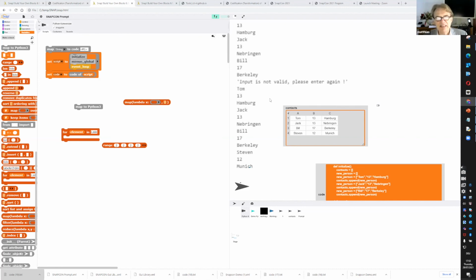Philip Wang asks, can this be added to extensions? This is something you have to ask Jens and the ones who make decisions. So far, this is just a project inside. Okay, thank you.